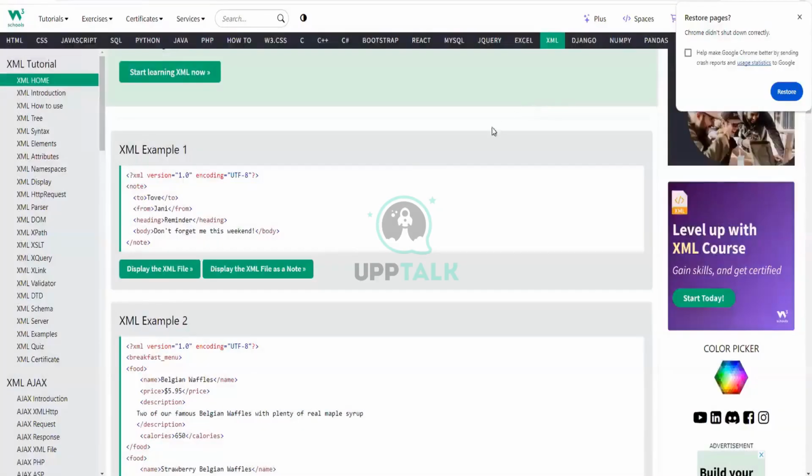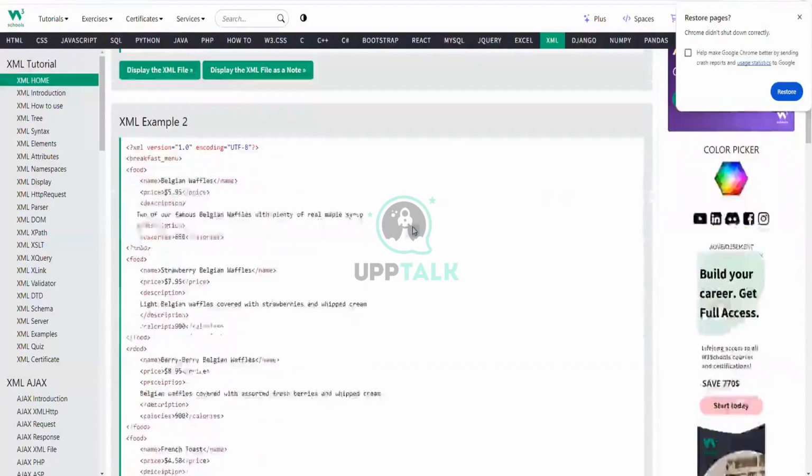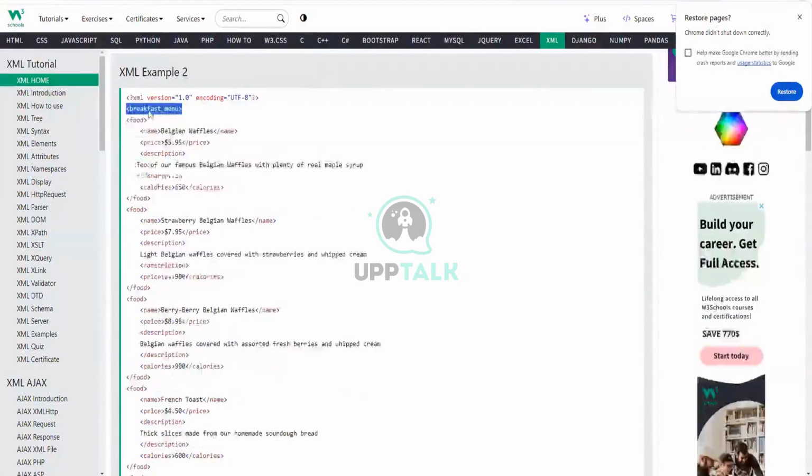Now here in this W3Schools, if you explore further, you will get many examples. Here, this is example 2. In this example, you will see the version is the same, and then you have one root node, that is breakfast menu. And in this breakfast menu, you have child nodes, that is food. And in that food, there is another child node, that is name.